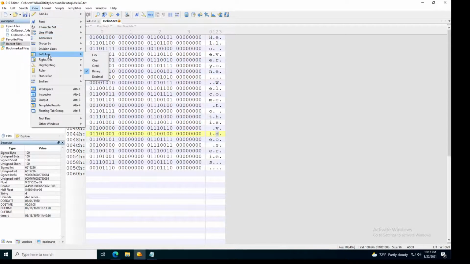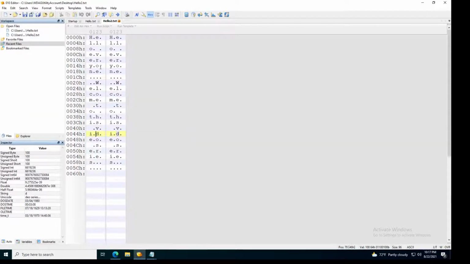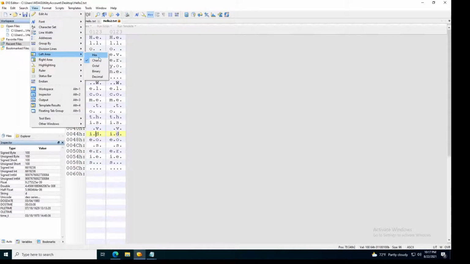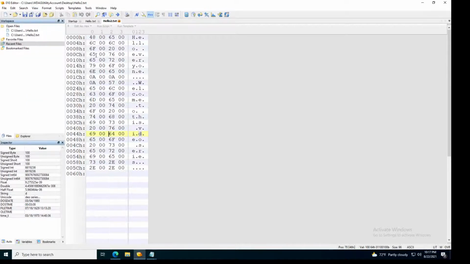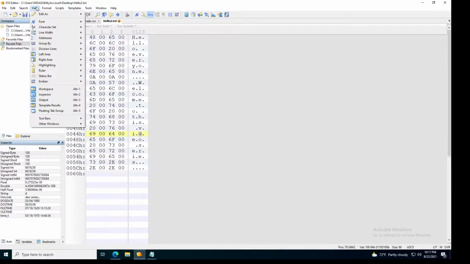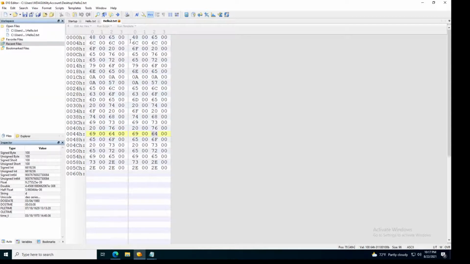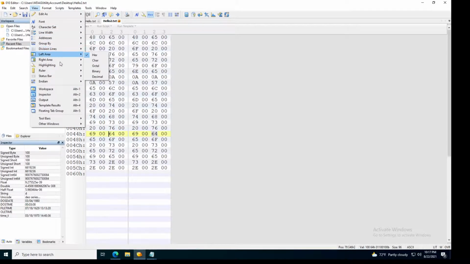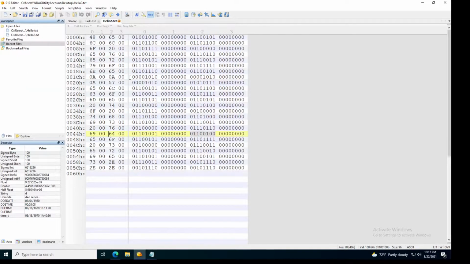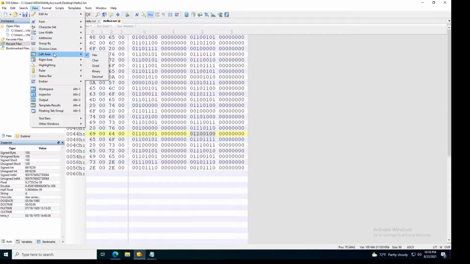Or we can say the left area, I want to display it in character. So now this is in character and the other one is in character too. So let's just switch that back to hex. You can also now, as you saw, the right area, it's in character, but we can say I want the right area also in hex. It's up to you really how you want that. Or you might say I want this in binary. So it's up to you. You might want the hex on the left hand side and the binary on the right hand side. It's up to you how you want to be visualizing your data.